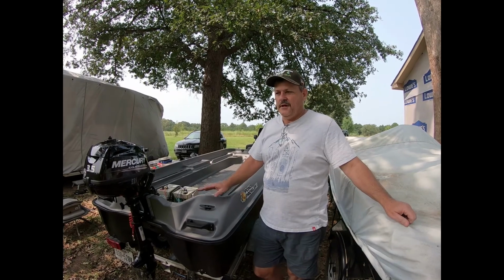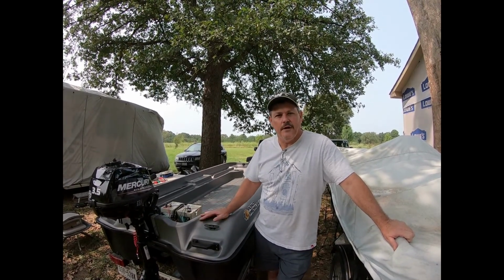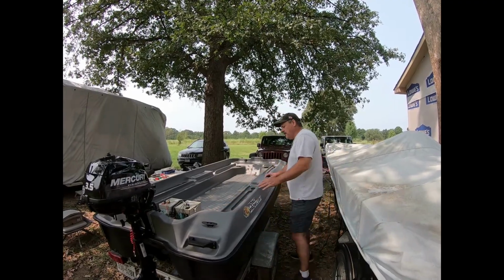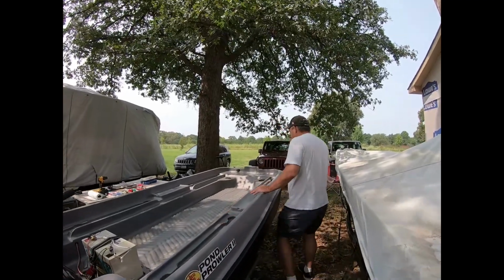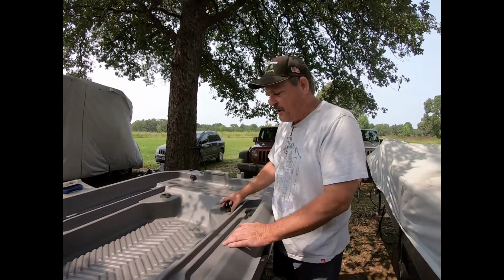Now, if you remember, one of the things I had talked about was the pontoon drains, why I put them on, how water can get in the boat. One of the things I'll show you is when the factory puts stuff together. I've already taken the screws out of this because I'm going to use this as a way to help get the wires through the pontoons.